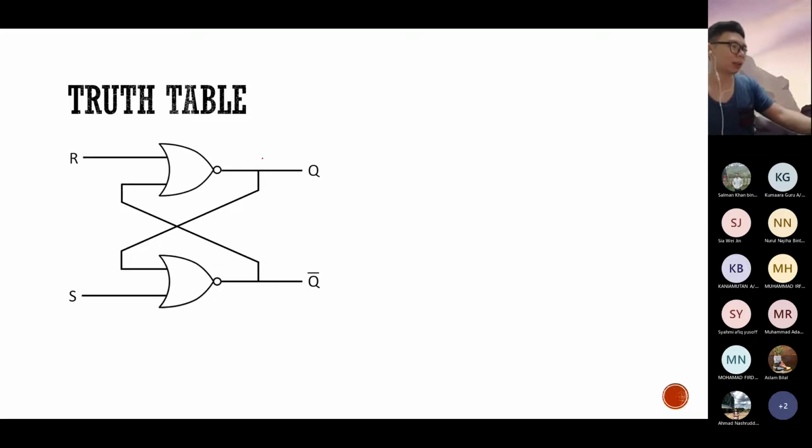This is the same latch, and over here I'm using the NOR version of the SR latch. An SR latch has input and output. The inputs to this latch are labeled R and S. R stands for reset, S stands for set. That is how it gets the name. We're going to look at how it works after this. It's related to how this set and reset is named.